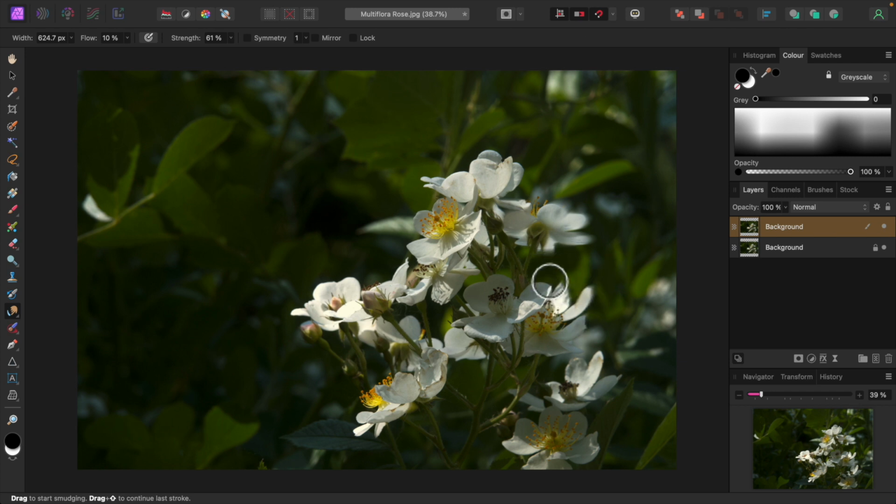I'll just work on the petals. I'll smudge them in the direction they're growing, stretching them out. I want to soften all the sharp edges, but I don't want to smudge the entire flower. I'll leave the stamens and pistils alone. A larger brush will have a more pronounced effect.